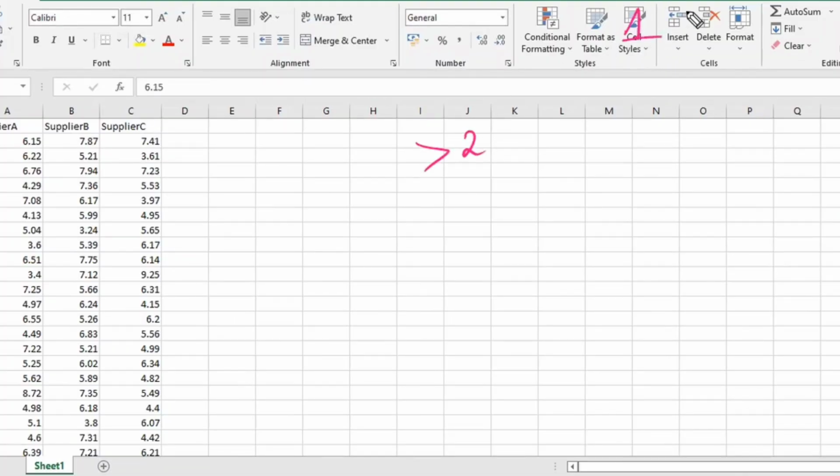So we can't apply the one sample test, because that applies when one column is there. If two columns are there, we can apply the two sample test. Since we have more than two columns, we have to go with the test called ANOVA test. What is meant by ANOVA? AN stands for analysis, O stands for of, VA stands for variance. Analysis of variance means checking whether everyone is equal or not. That is the ANOVA test.